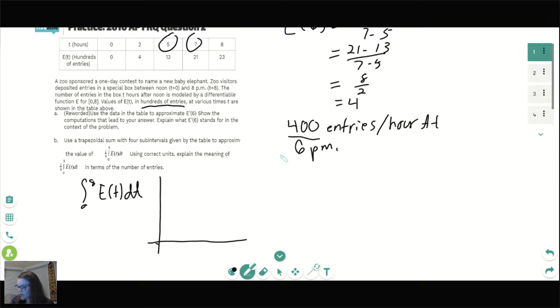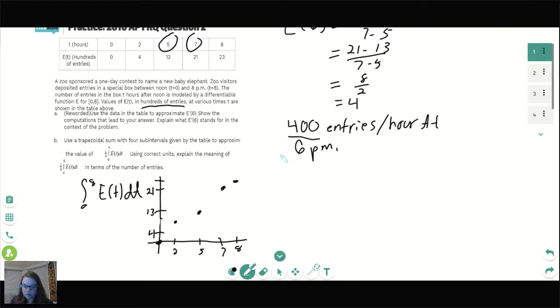Okay. So we've got a point at (0, 0). We've got a point at (2, 4). A point at (5, 13). I'm going to have to scale this a little bit more because it's not going to fit. We'll put 4 down here. We'll put 13 right here. This isn't going to look exactly scaled right, but we've got some limited space, and this is just for help anyway. We've got (7, 21), which will be over here, and we've got (8, 23). That's pretty close here. 23 is going to be right here.